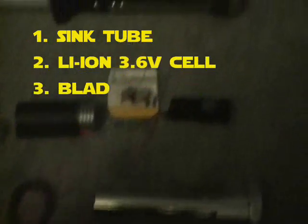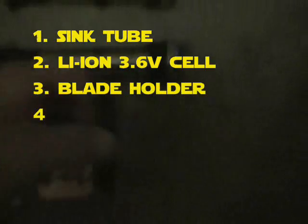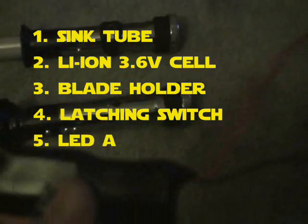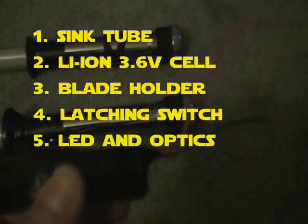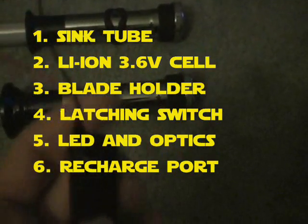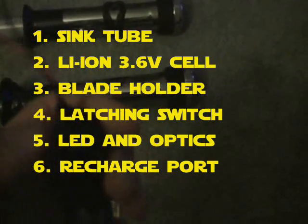Obviously there's the sink tube. There's your lithium-ion cell — it's a 3.6 volt cell. It has the PCB and you can kind of see it lumped in there with the shrink wrap and all that kind of stuff. You can get one that's more coin-cell shaped that goes on the top, or even have some batteries where it's built in. It fits inside here very easily — you don't have to play around trying to figure out how you're going to fit the battery in there.